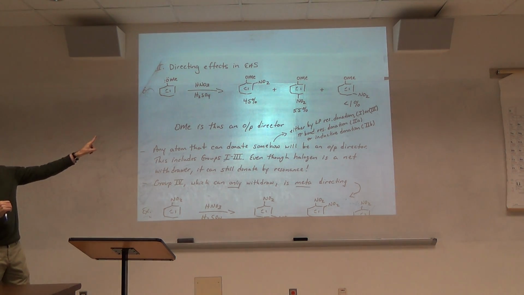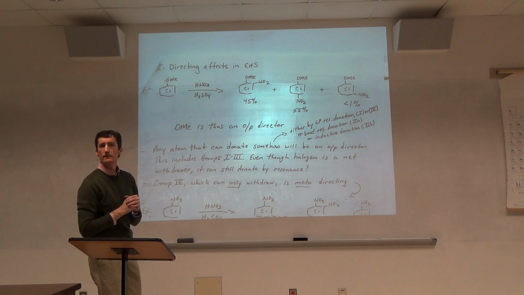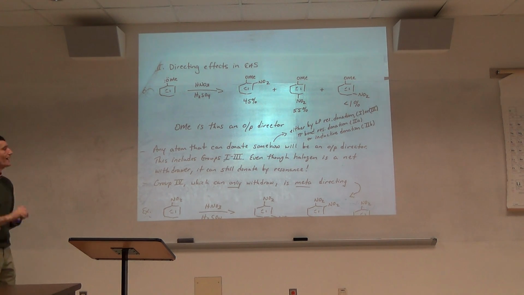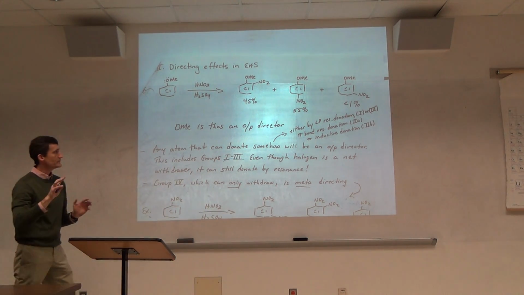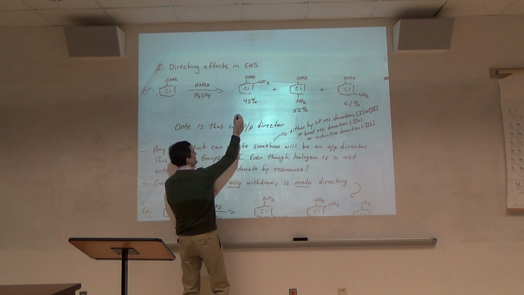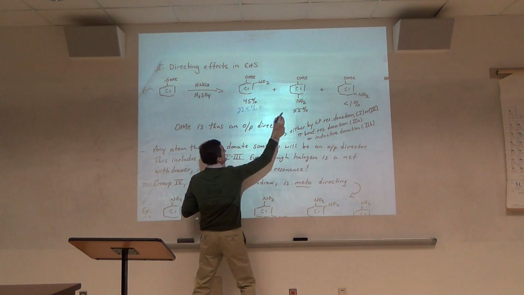In fact, how much is the para favored? Really, how much is it favored? By what percent? 10%. Somebody? You say 5, Greg? You say 5 because, like voting, 2 people vote, it's only 1 person or something. Because if this was 5% less, it'd be 50, and you get 5% there, they'd both be 50? Well, it's much greater than that, because we really divide this 45 in half to make it 22.5% ortho, 55% para.